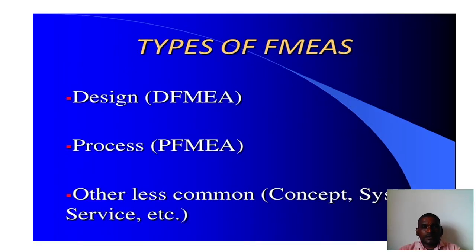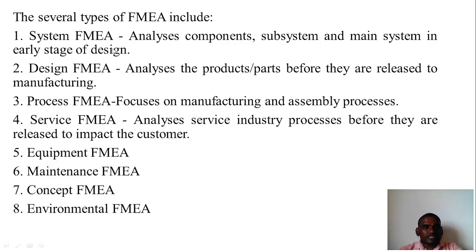Next we have the types of failure mode effect analysis: design and process. Design is DFMEA, the design failure mode effect analysis, and the other is the process failure mode effect analysis. There are also other less common types, such as concept and system, services, and so on. There are several types of failure mode effect analysis available.